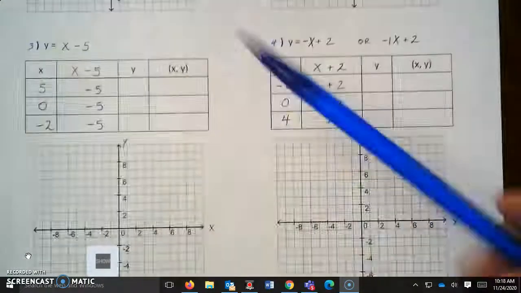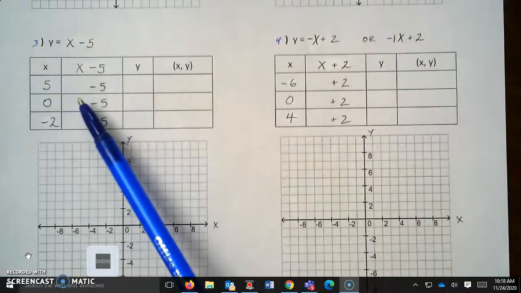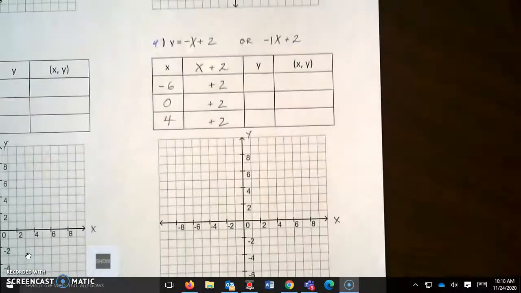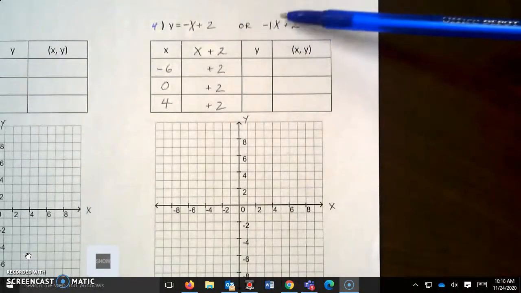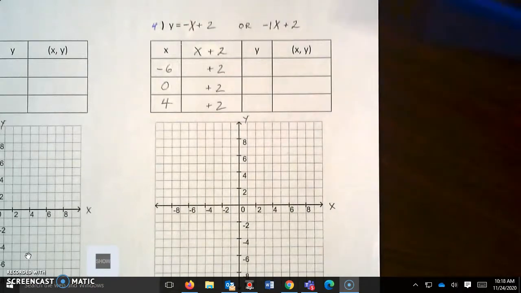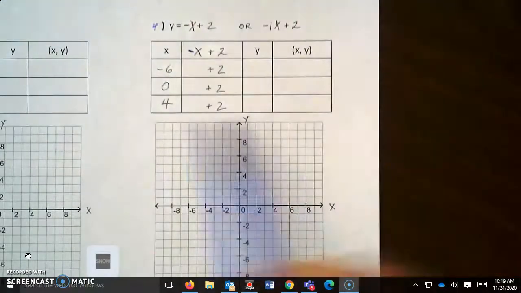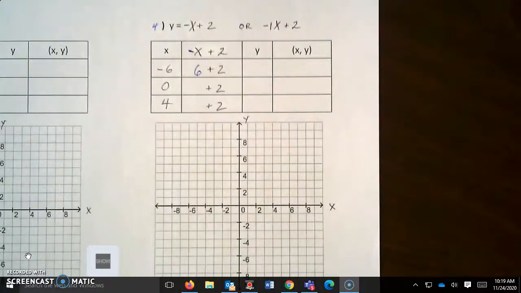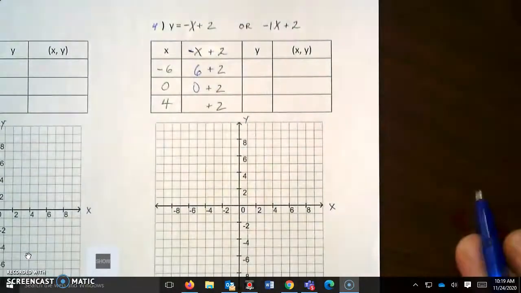Last one I'll do, because you have one that has just a negative x. You'll have a positive x, but that one's pretty friendly when you put this number in. 5 minus 5, 0 minus 5, negative 2 minus 5. You have one that looks like that. I'm going to do this one because you also have one that looks like this, negative x. That really means negative 1 times x. But the shortcut is, if I'm going to replace x, oh, that should be a negative x right there. Negative x with negative 6, it's just going to be positive 6. So it's the opposite. Okay, it's a double negative. Well, 0 cannot be negative. You just ignore the negative sign.